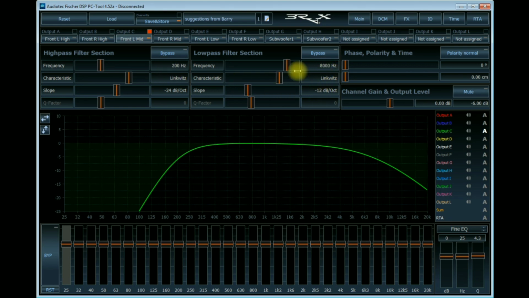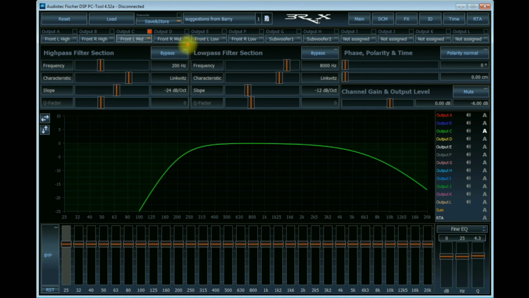And something to note here, the low-pass filter of 8 kilohertz is Linkwitz-Riley 12 dB per octave. I'm not going with that 4th order slope here because this is used kind of like a secondary crossover, just to ensure that some of the possible cone breakup distortion is going to get filtered out.